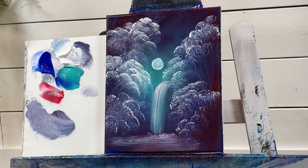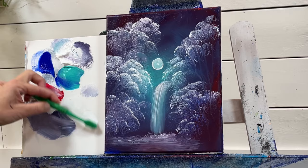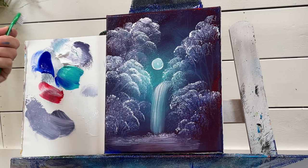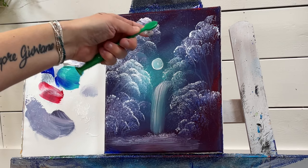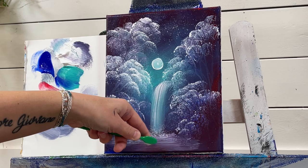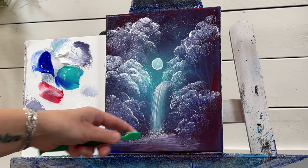I'm just going to do one more thing — I thought it would be really pretty to have some stars. You can see how easy it is to just use a few colors and add white on top of them when they're wet. You could do it when they're dry too, but you won't get the same effect. Add a bit of white to a toothbrush with water, turn it over, and use your finger to pull back and spray for some pretty stars. And if you want to create a little spray at the bottom of your waterfall, just concentrate right there and go over and over in that one spot for a gentle little spray.